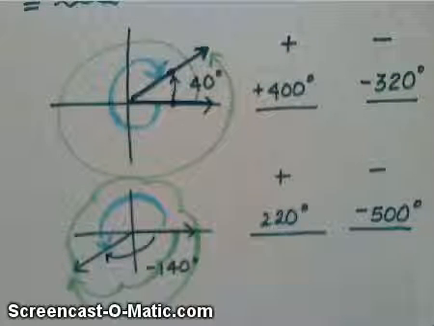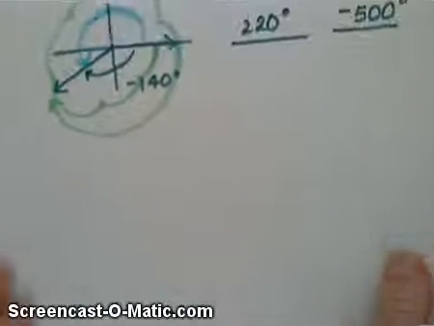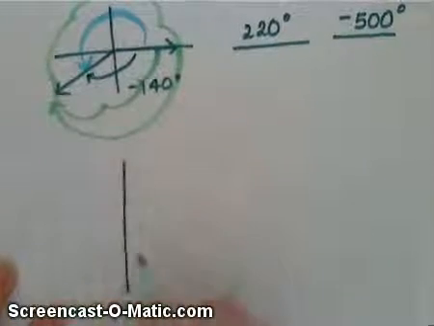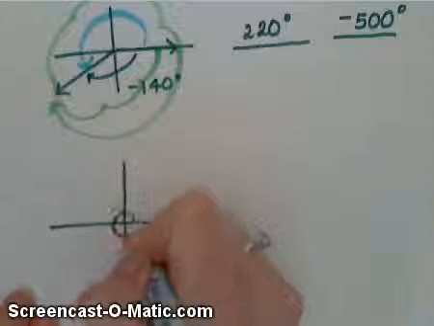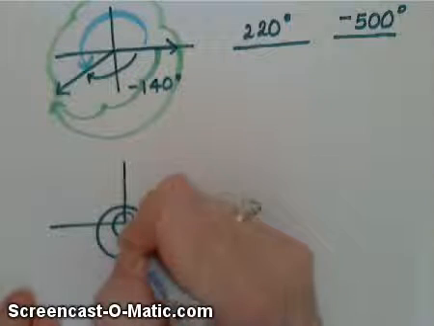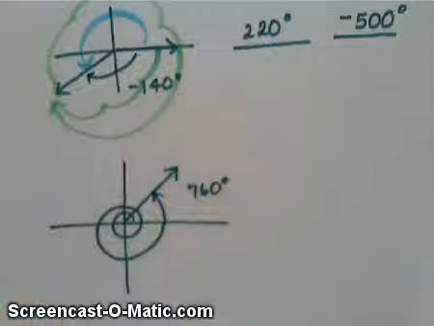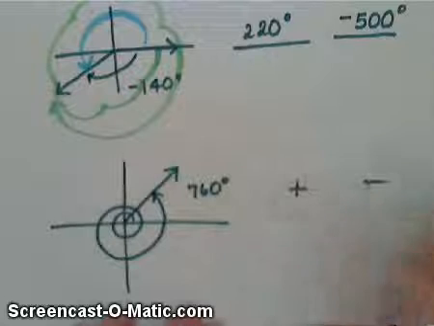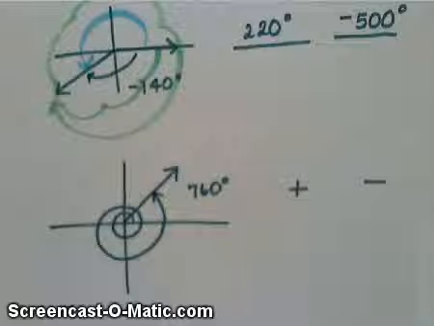All right, now, to me, the hardest example, and I'm going to do one more of these, and then I'll be out of time. The hardest example for coterminal is an angle that is already over 360 degrees. So let's take this one. Around once, around twice, that's 720 plus about 40 more. Let's say this is positive 760 degrees. Okay, now if I ask for coterminals for 760, since the angle is already above 360 degrees, you're going to have to figure out anyway, before you can draw it.